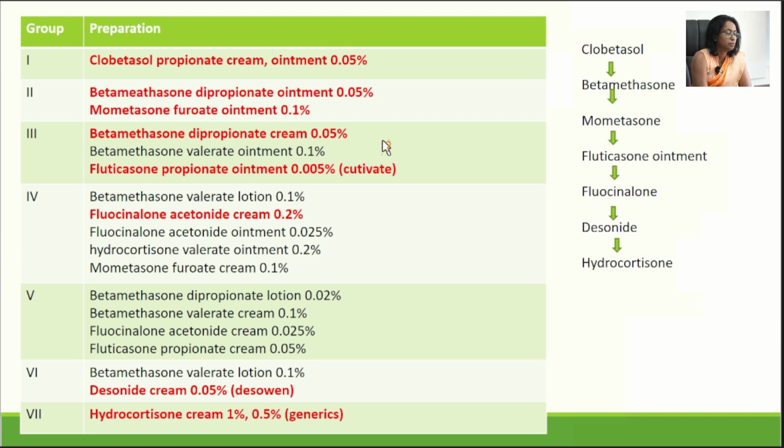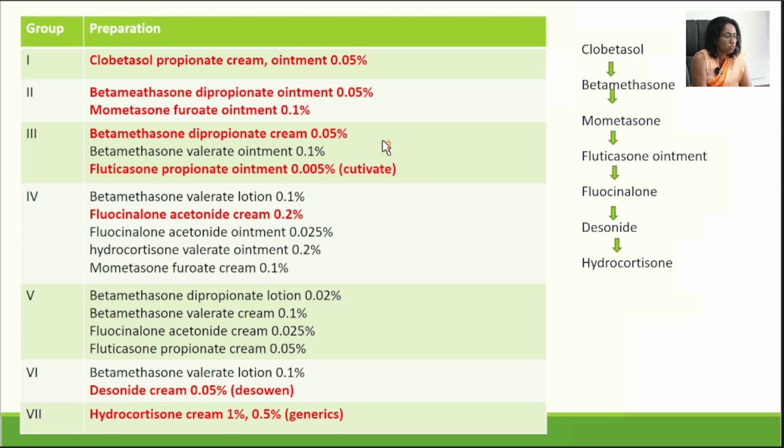Then number 2 comes betamethasone ointment and then mometasone ointment. You see, mometasone ointment is in class 2, just below clobetasol. I will talk to you about mometasone later, and then betamethasone cream is below mometasone ointment. And then fluticasone ointment; the Cutivate brand is not available now, it comes as Sticovate now. I just told you a few brands because these are the only brands available in the country, right?